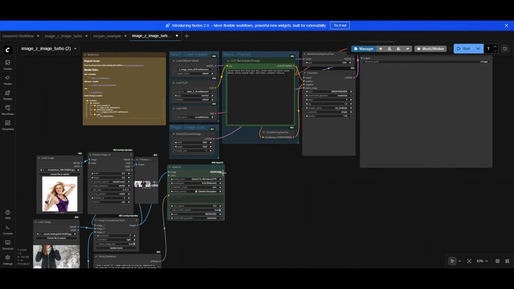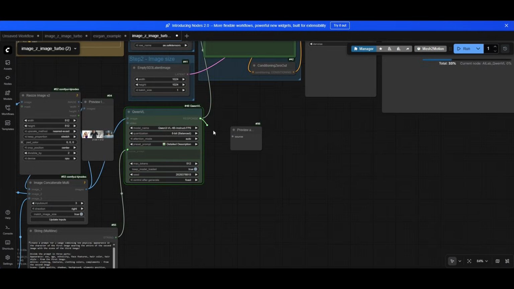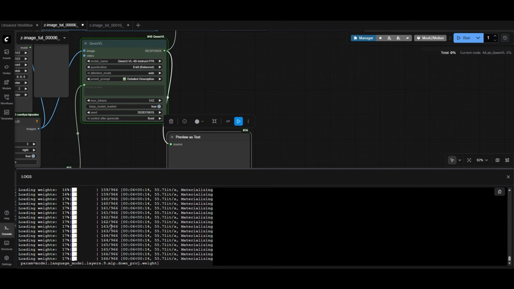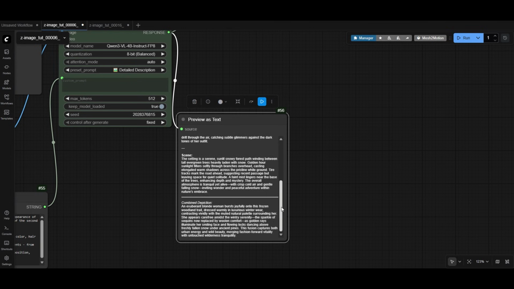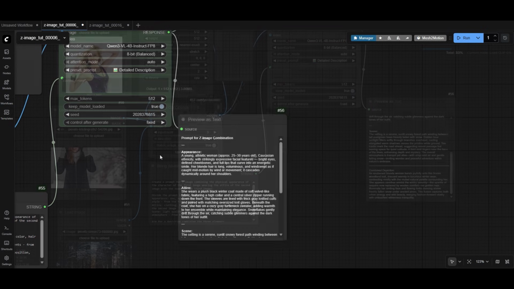You can now connect the response outlet from Qwen VL to the text box of the clip text encode node. It is good to also check the text response to confirm the prompt is according to what you want. Connect a preview text node for that. The first time the model is downloaded, and then loaded into the VRAM, so please be patient. Check that the prompt follows your instructions. In this case, it is good enough and we will use it to generate the first image. If not good, you can try changing the seed of the Qwen VL node, or adjusting the prompt.